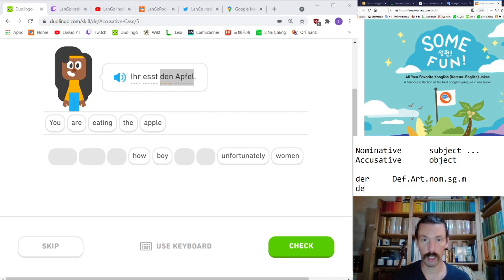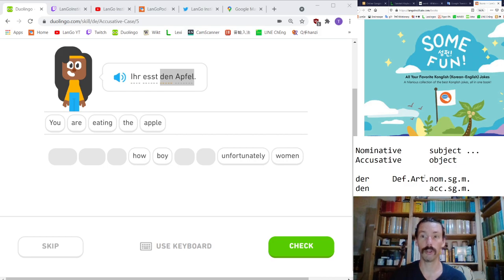And now we see den. Apfel is a masculine noun. It's only going to get a certain subset of the articles. This is also the definite article, and it's accusative, so this is the object form. Because the apple is the thing eaten, it's going to be in an accusative case. We don't see any change to the noun itself, but the article tells us this information. Den with a long vowel. Singular and masculine is as above. Just this one category change is shown by this difference here.